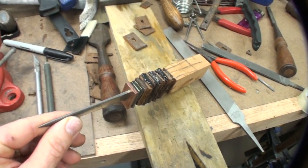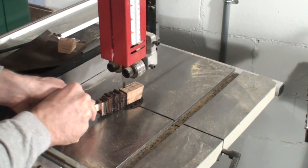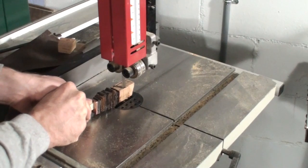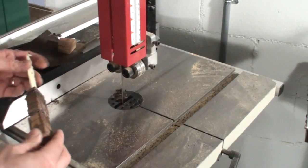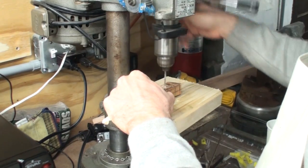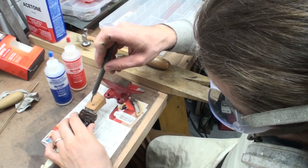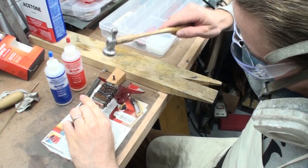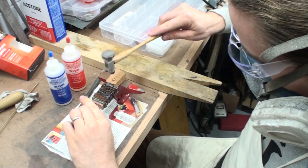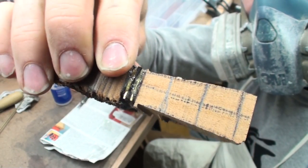At this point the handle was fairly crude. I went with a piece of cherry to complete the handle and roughed off the excess material on the bandsaw — both the wood and leather. Files or a coping saw would work fine if you don't have a bandsaw. To better secure the handle to the tang, I drilled a hole through the wood and through the tang, then pinned it with a brass pin — put some glue in the hole and around the pin and hammered it in. It secures the handle material and also looks pretty cool once the handle is finished.